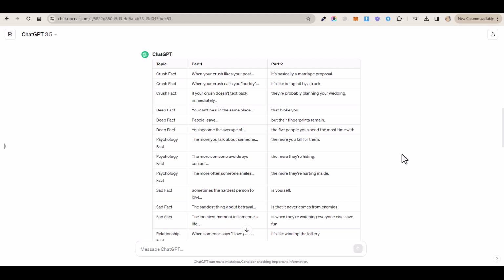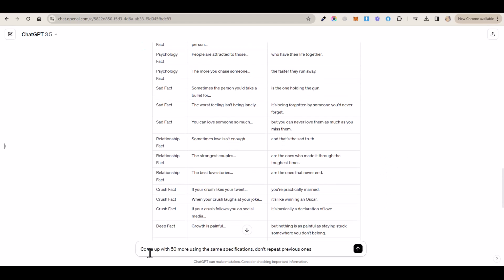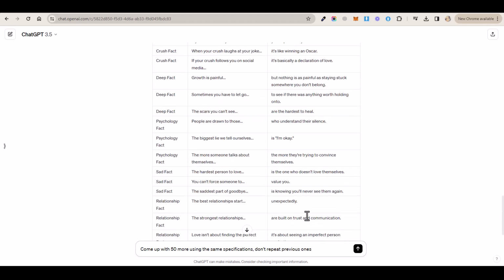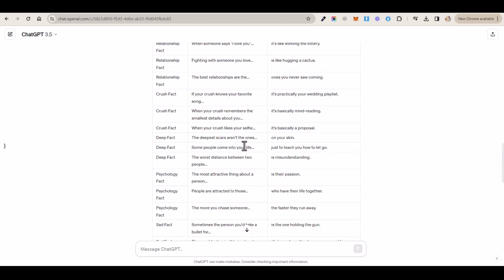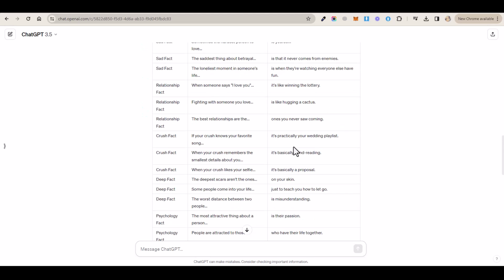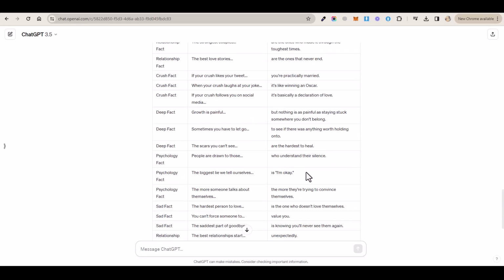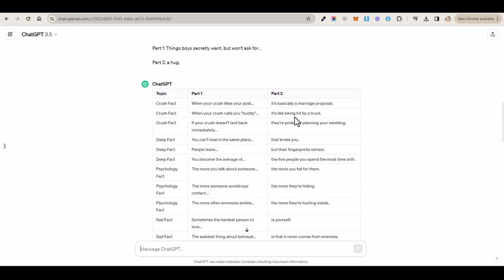If we wanted to get to 1,000, we're just going to copy and paste the second prompt in, which is this one right here: come up with 50 more using the same specifications and don't repeat the previous ones. That way we get all unique facts. I'm not going to have you sit here and watch me generate 1,000 videos' worth of prompts. So we're going to start with just these 50 and then we will move on. You can of course just follow along if you want to generate 1,000 or 2,000 or even 5 or 6,000. I generated over 1,000 when I tested this out without any issues following the exact same flow. So I know it can happen.